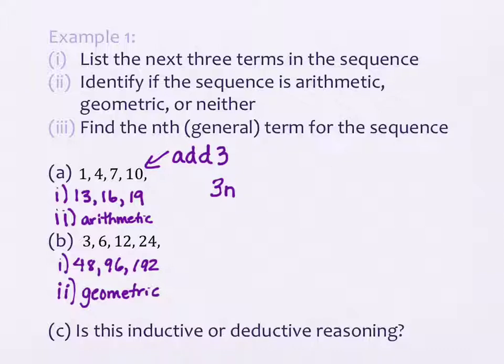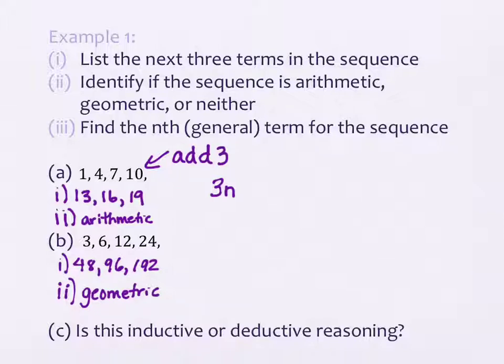3n. So whatever you're adding or subtracting, like I could put this as a negative in here if I were actually subtracting a number, right? Or adding a negative. I could make this a -3. That'd be cool. You can do that. And you're multiplying it by n. And n is representing the number term you're on.